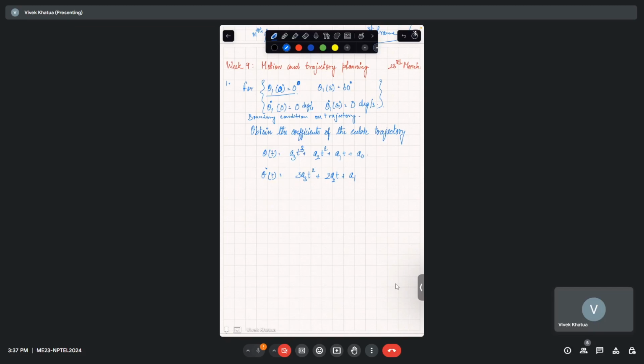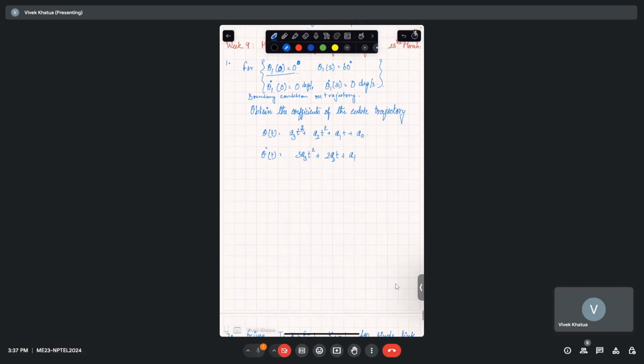This is a fairly simple question. It is for 4 marks, I guess. So what we do here, we know that it is a third order system, that is cubic equation, right? First, since we are also given the Neumann conditions, that is your rates are specified, right? So we would take the derivative of this equation, we would get something like this. Now we substitute all these conditions that this should follow, right?